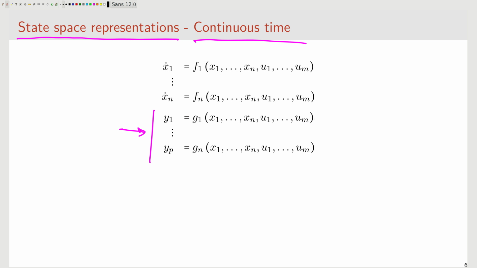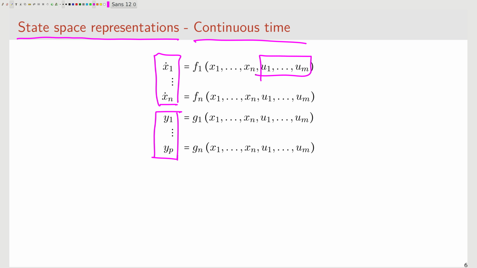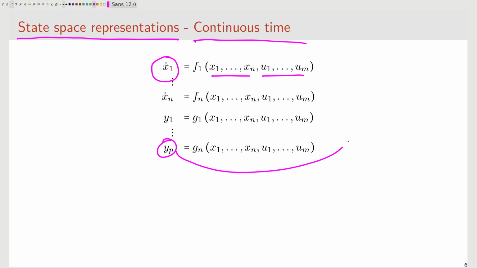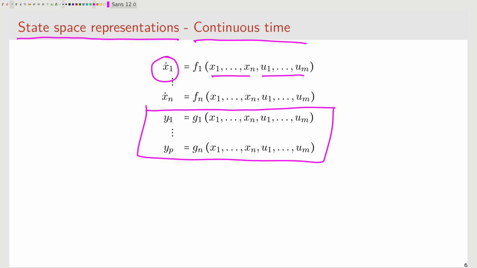Notice that from a structural point of view, we have n states, m inputs, p outputs. Also, the states will be updated only through the states and the inputs, and not the outputs. The outputs don't go affecting the state in this way. Moreover, for how we write it, the outputs are just functions of the inputs and the states. This gives us a separation principle.